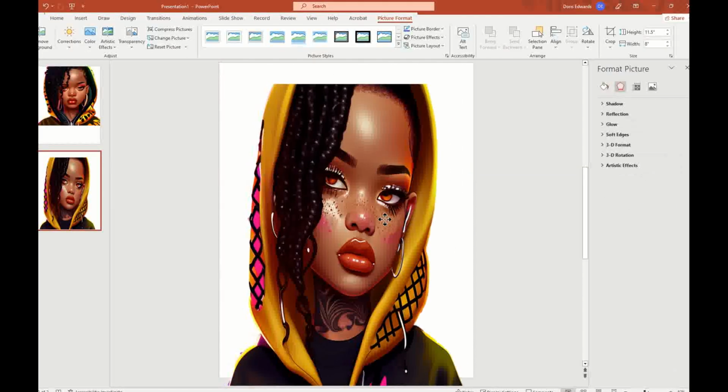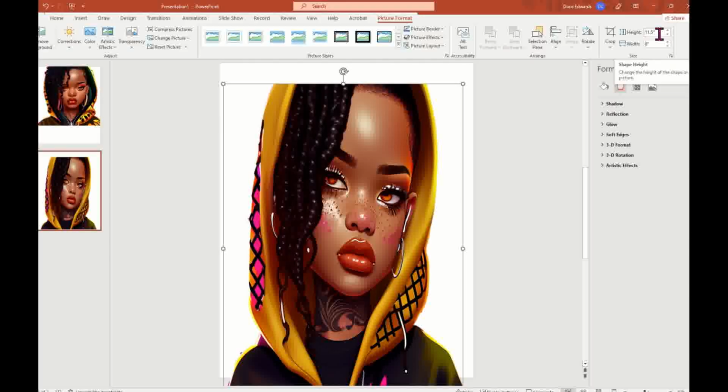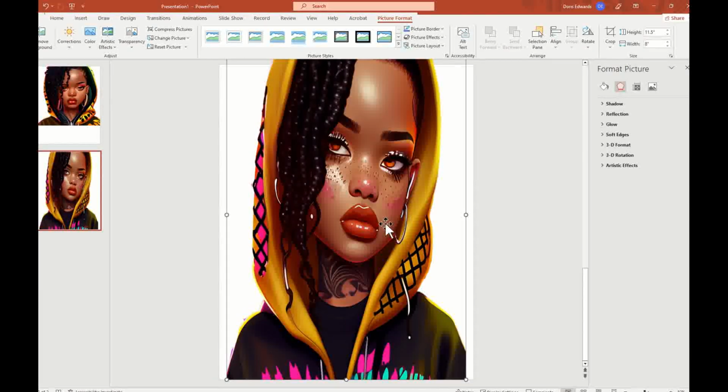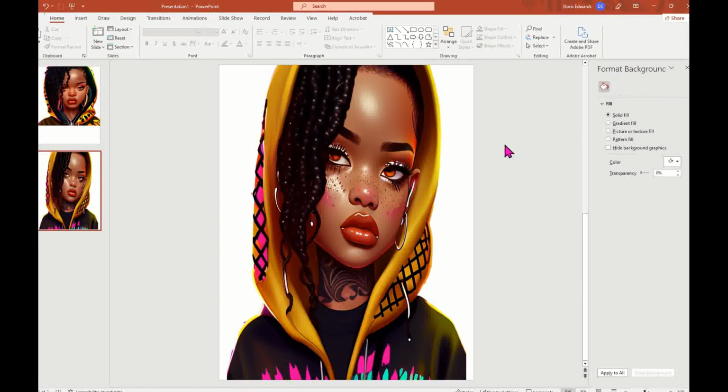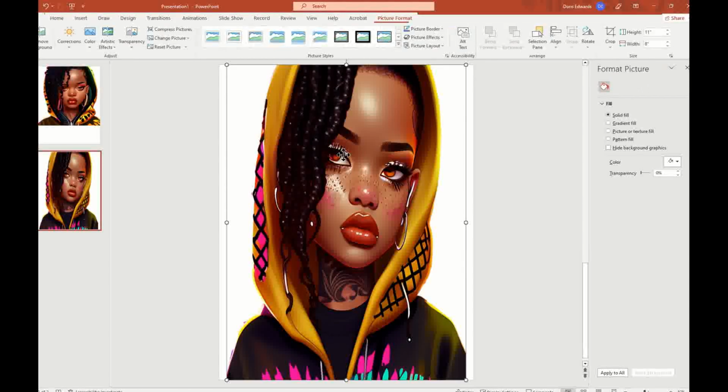All right. I forgot I'm working with 8.5 by 11 paper. I forgot that. Because I really didn't want the top of her head cut off, but I may not have a choice. So the image is now 11 by 8. So I'm gonna take a piece of paper and just see what that will look like. Yeah, it's gonna leave a little bit of her head chopped off, and I don't want that. Okay, all right, so we got that.